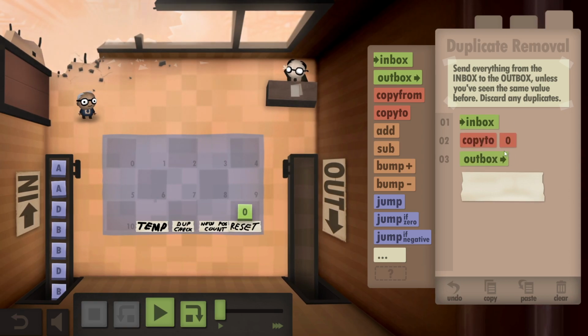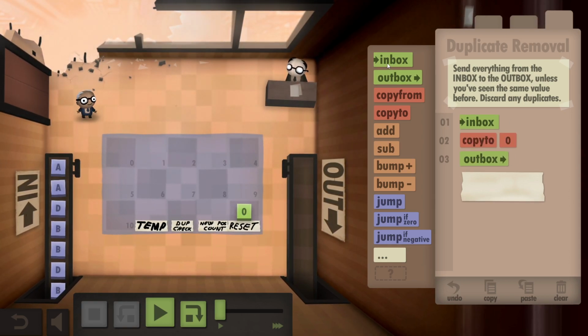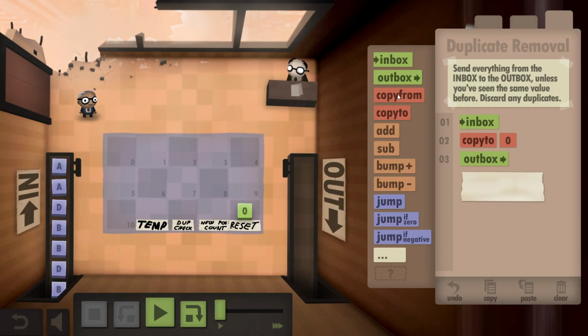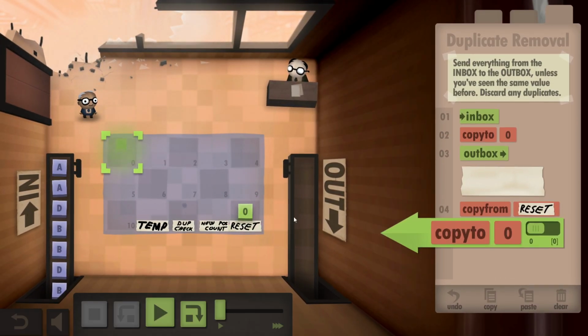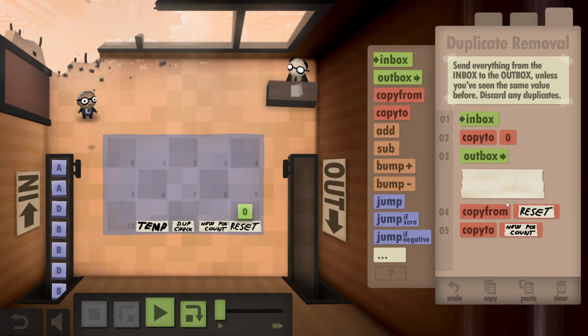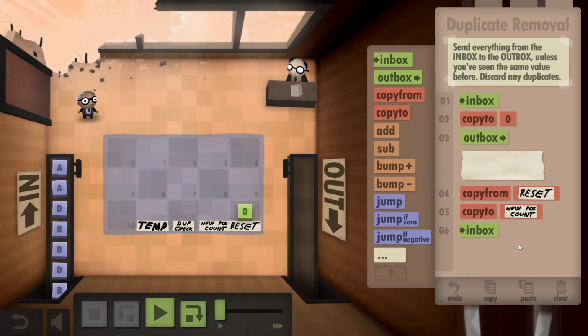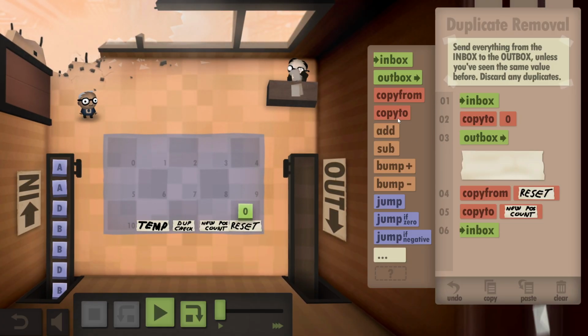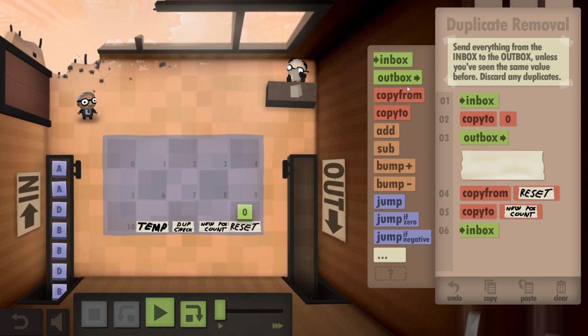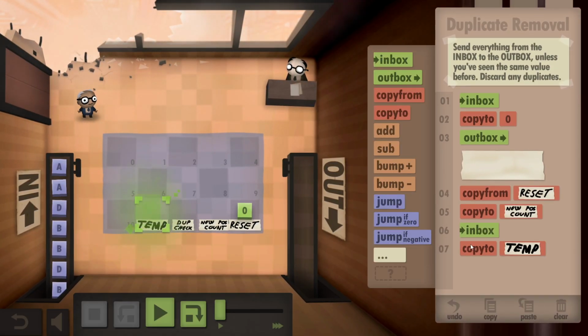Right? Because this is the first thing that should happen in a place. And then, let's do this. Then we inbox. Let's do it just the first thing we did. Place it temp.